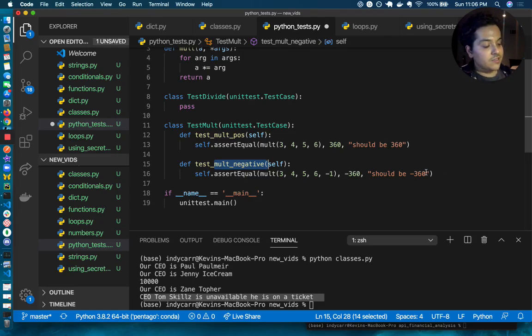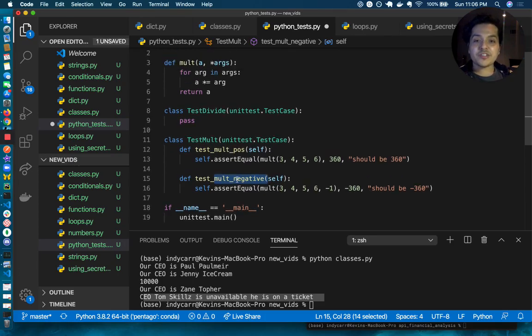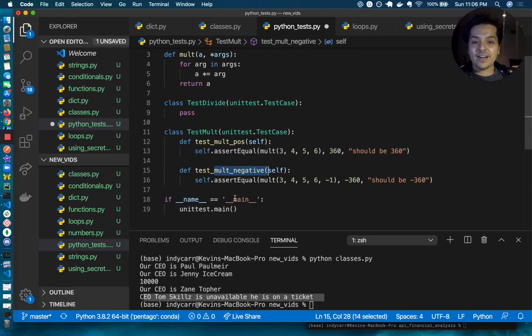So besides self.assertEqual, you have a lot of different assert methods like assertTrue, assertFalse. There's a huge list you can use. So this is just a small little example. And then to actually initialize your test, you're going to want to write this statement: if dunder name double equals the string of dunder main, then just run our unit test suite.